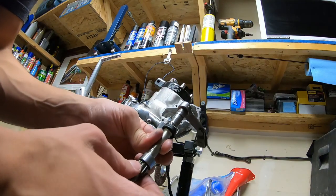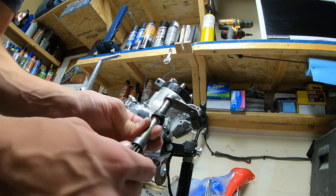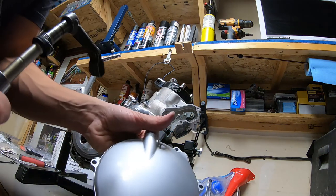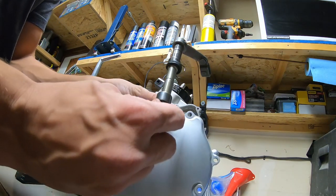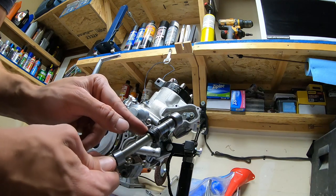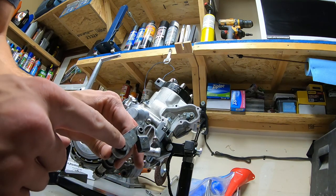So this is the shaft that pulls the clutch on these bikes. It's a real funny design, and there's a reason they retired it, I think. So this shaft needs to go inside this new clutch cover. But in order to do so, I need to replace this bearing and this seal. To get these off, I have to remove this tiny circlip.